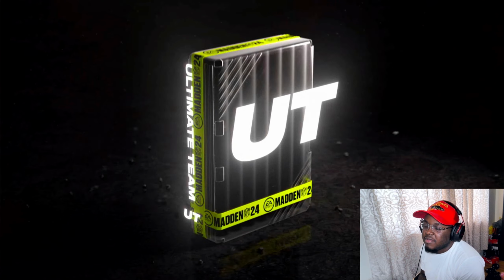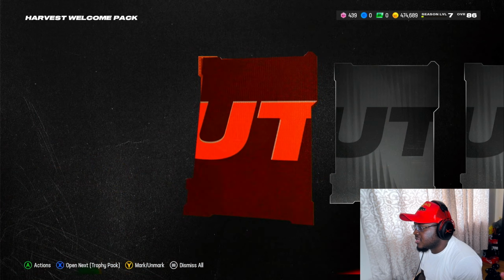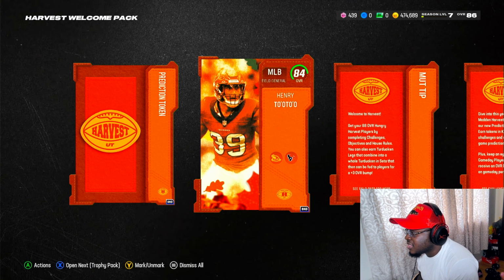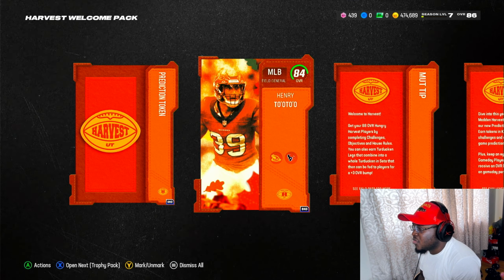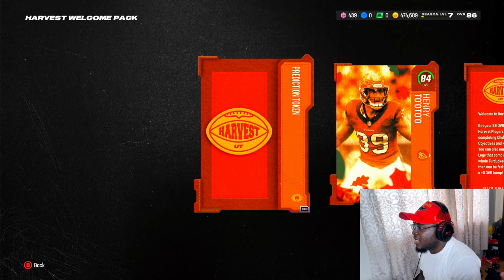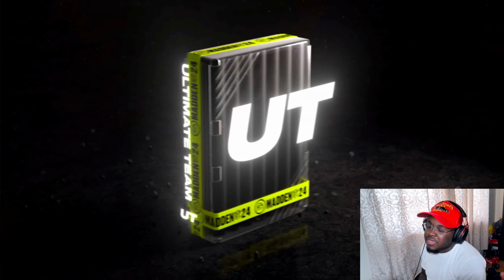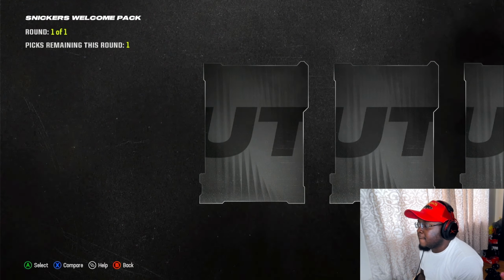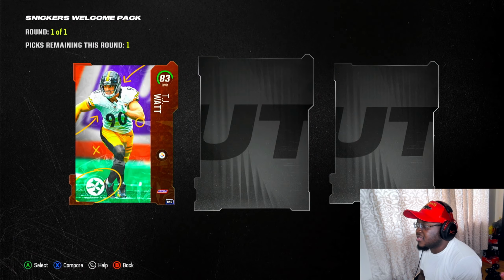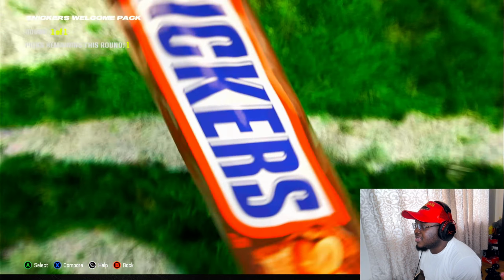now this is the welcome pack for the harvest. I think you get a choice from this. No, you don't get a choice. Who is this? Henry To'oto, another middle linebacker. I guess he'll be able to go to like a 91 overall, whatever the case may be, but another free player, why not? Snickers, welcome. That's a crazy animation. W animation.